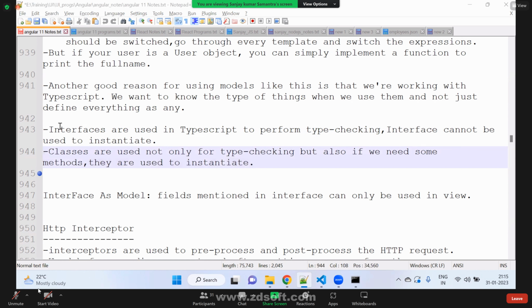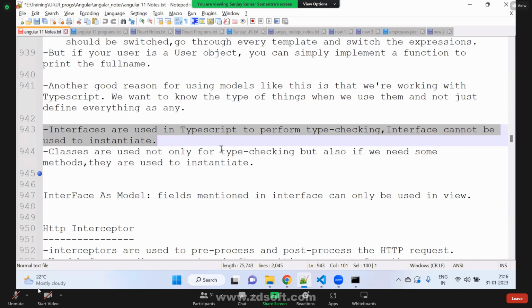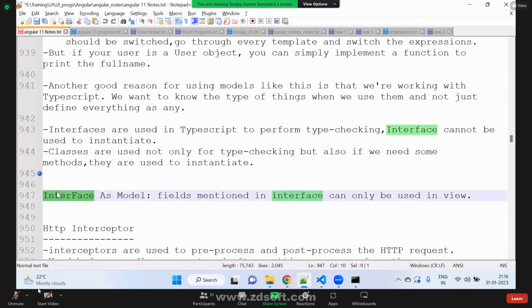We can use an interface as a model. We can use a class as a model. First, I will start with interface as model. What is interface as model? I am explaining first.